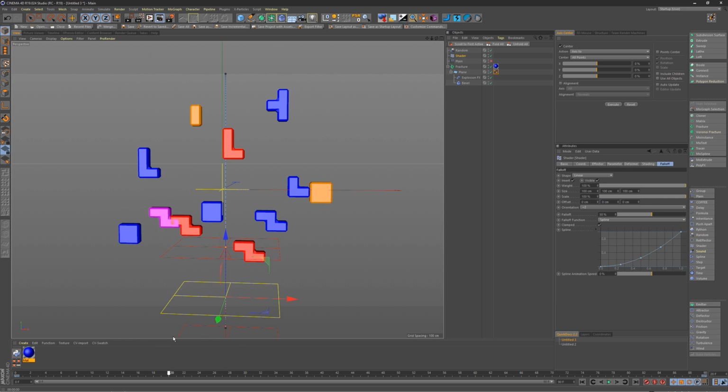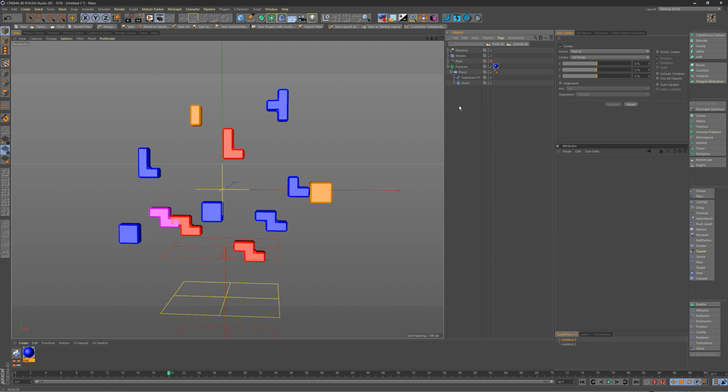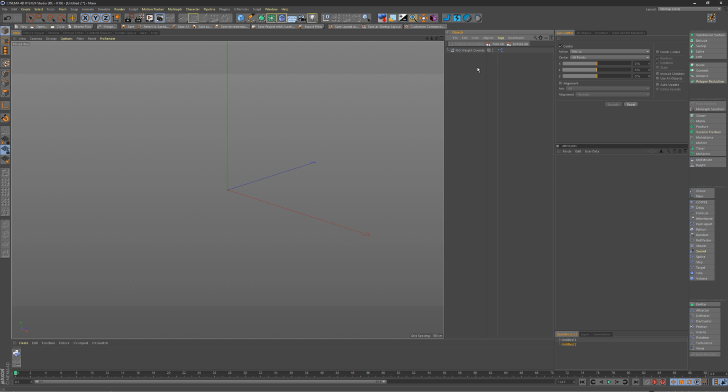And I was racking my brain over how to do this the easiest way, how to get these bricks to not intersect and have more control over each one. And I really couldn't find a good way without really digging in manually and doing it. So what I did was I made a little tool with Espresso. It's a pretty simple setup, but it lets you get individual access of the clone weighting for the effector on each individual clone. And I will show you that right now. So I just have it sitting over here in the scene file.